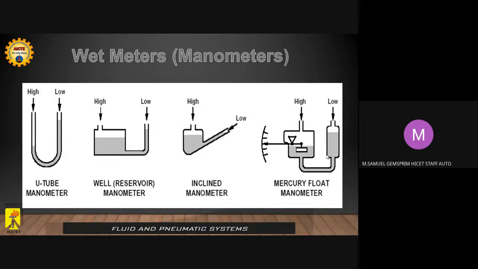have a float along with a calibrated gauge or calibrated scale. Thereby, the values can be easily seen in a gauge using a needle and calibrated measurements. Very easily we are able to find the exact value. We don't need to only rely on eyes. Apart from that, we can also use the dial method. Okay, so that is the construction, or it is a modification of the basic type of manometer.